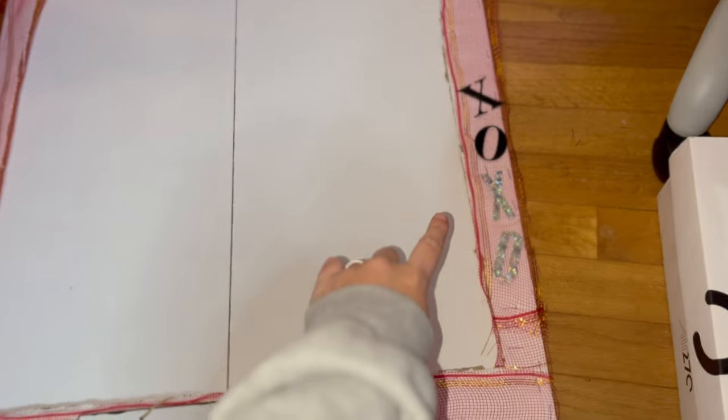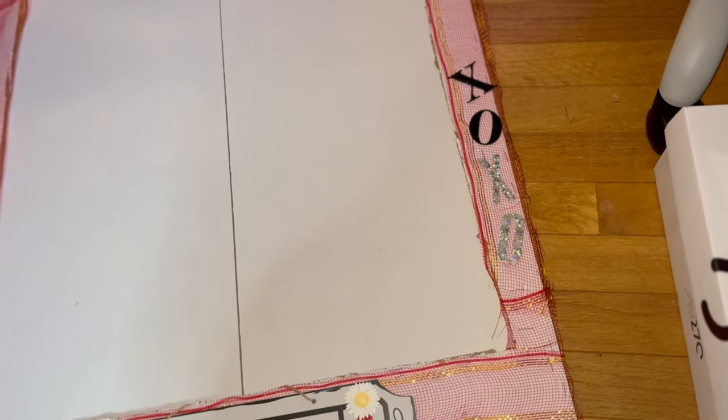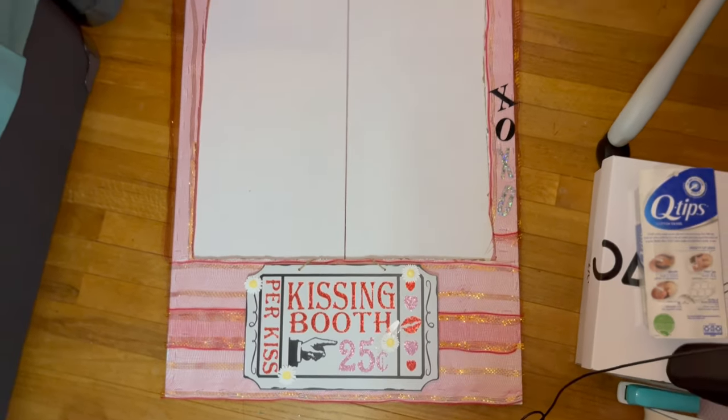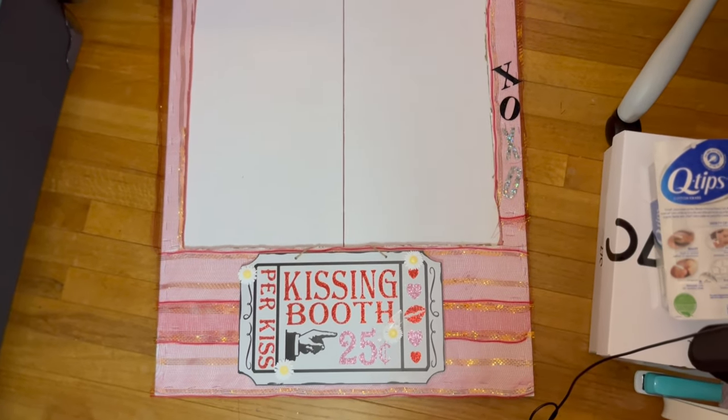Last minute I decided to put these extra stickers on, and I kind of hate how the whole thing turned out. But I will show you the final product — this is what it looks like. It is certainly not the best but I never claimed to be good at this. Since the board is officially done, it is time for the big reveal. I'm going to start by trying to put Paisley in it. Paisley doesn't like much of anything these days so I'm not expecting anything from her. Dante I think will sit in it, but you never know with him either.